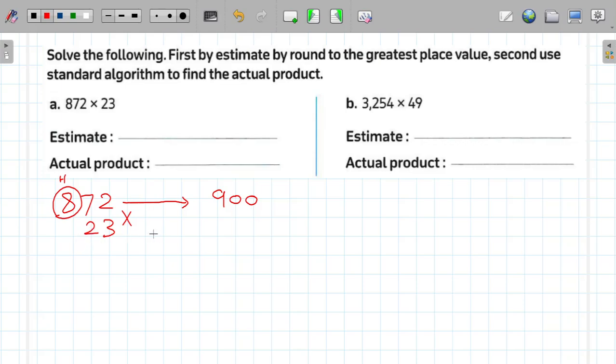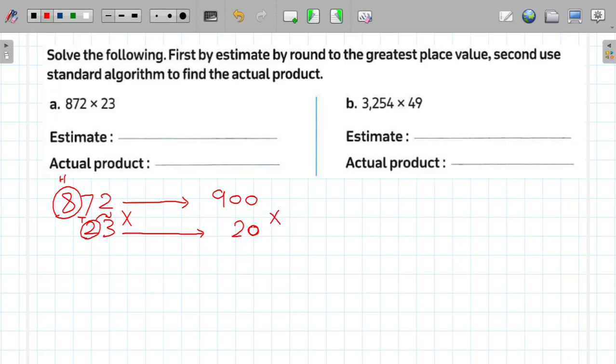And then the second number here, I will round it to the nearest tens digit. So 2 is the tens digit. And the next digit is 3, and 3 is a weak digit. So 2 will not be changed. So 2, and I have one digit, so I have just 1 zero. So the rounding is 20 only.